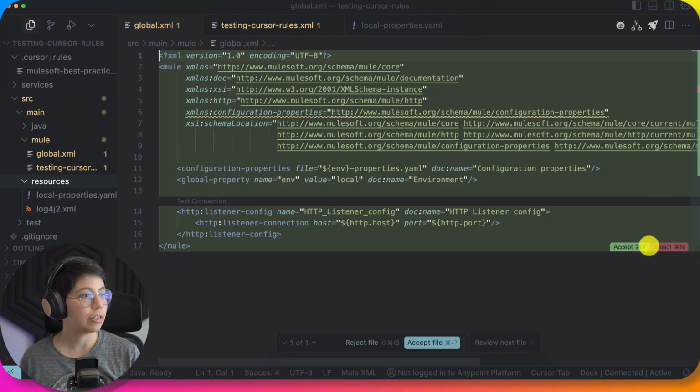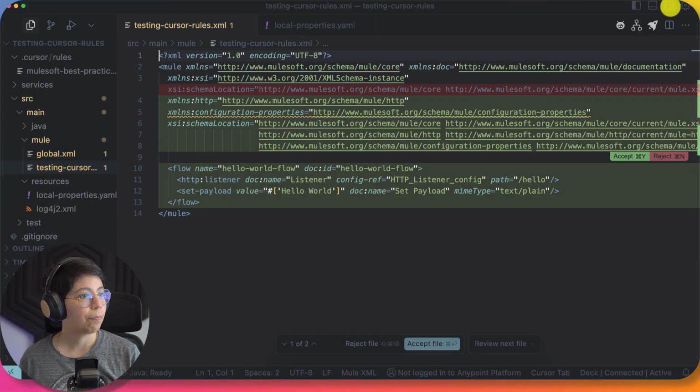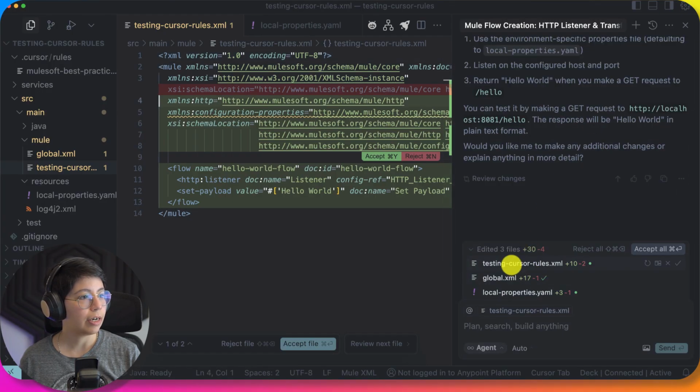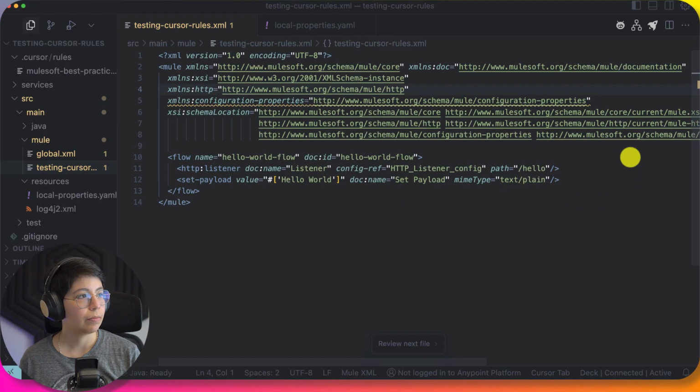Okay, yes, this is what I wanted. Cool, one down. And then we have the testing cursor rules. This one just has the flow with the HTTP listener, path hello, set payload value hello world, MIME type text. Yeah, pretty much.